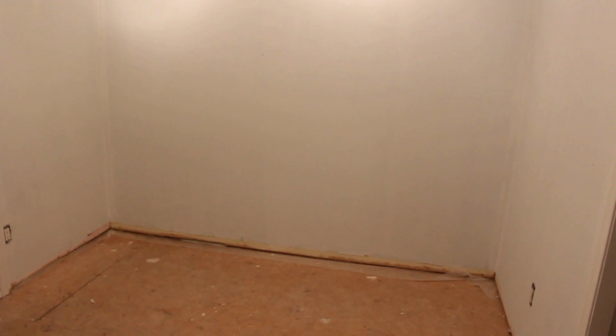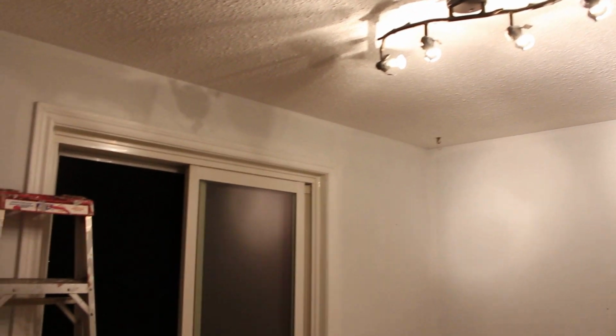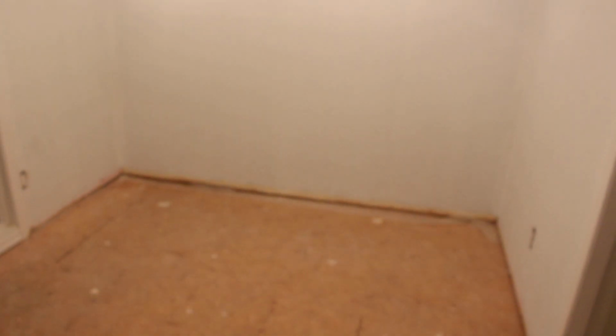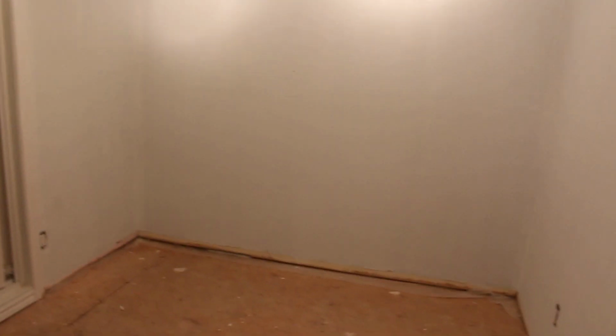All right, folks, you're not gonna be able to see much because it's just dark and it's like midnight, but this whole wall has been primed and it's done. And then the whole room has been primed as well. And it's so bright in here. I'm so happy with the fact that I'm deciding to go with something bright. So this is just the primer, so I can just imagine whatever color I decide is just gonna be so much brighter. I'm looking at the camera, it doesn't look like much, but hopefully, slow and steady, you're going to see the progress.